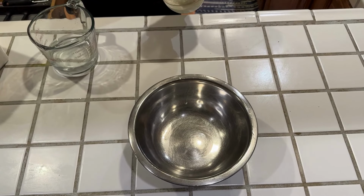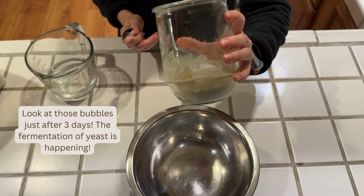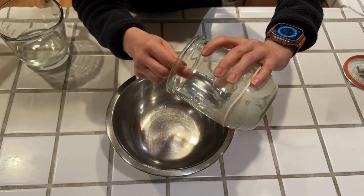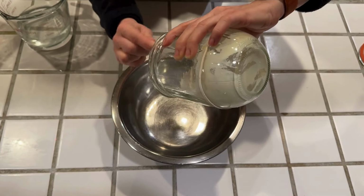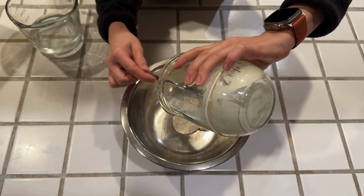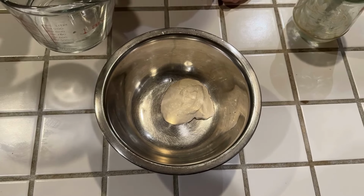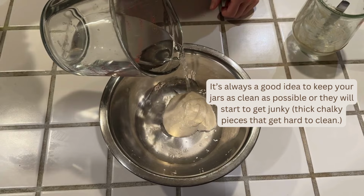All right, day 3 of making this starter from scratch. This is just flour and water, day 3. It finally has a little bit of a sour smell, so we're going to go ahead and keep feeding it. I'm going to dump it all in here. It's about 85 grams. And then I'm going to clear out my scale. Dump in 85 grams of water.